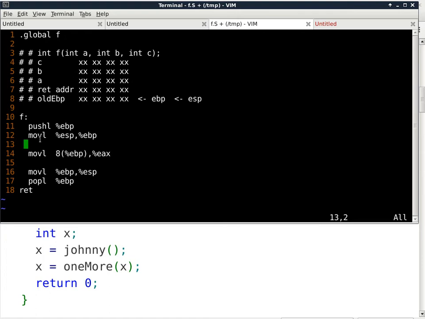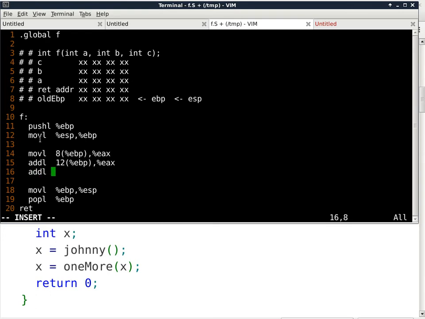Okay. All right. It's a really nice shorthand. This is one of the CISC addressing modes that I really, really like because it makes things so much easier. Okay. So I just want to add up all the parameters. Hey, the next one is at a displacement of 12. And the last one is a displacement of 16. I'm done. Is that making any sense? Yes.